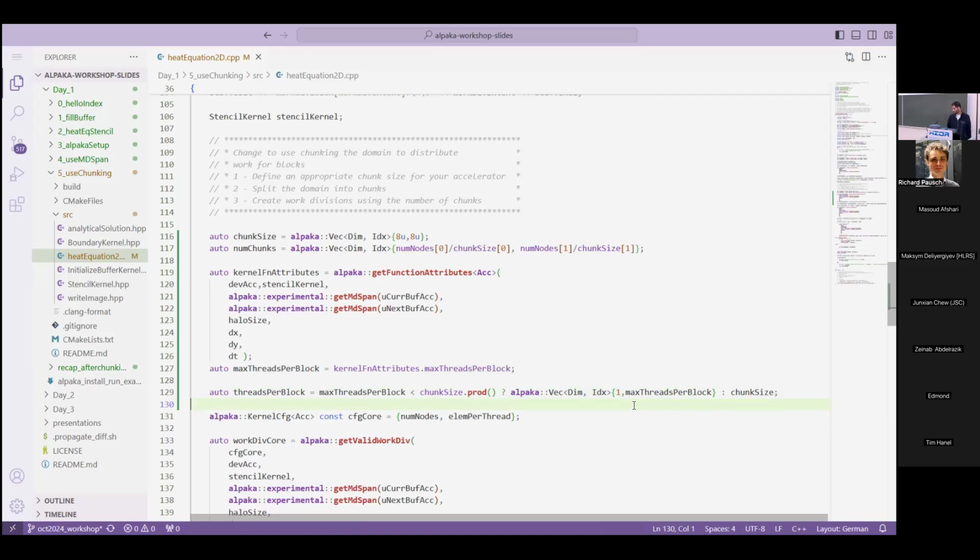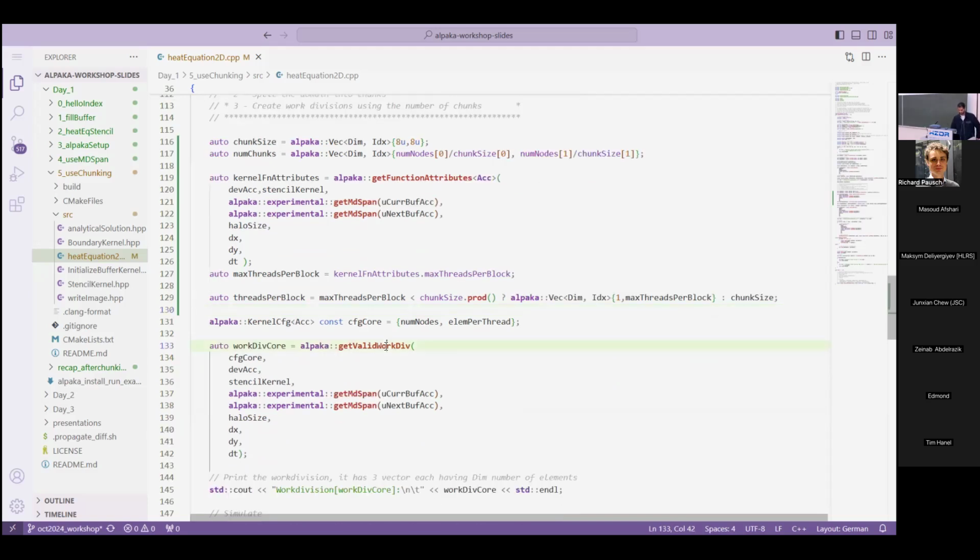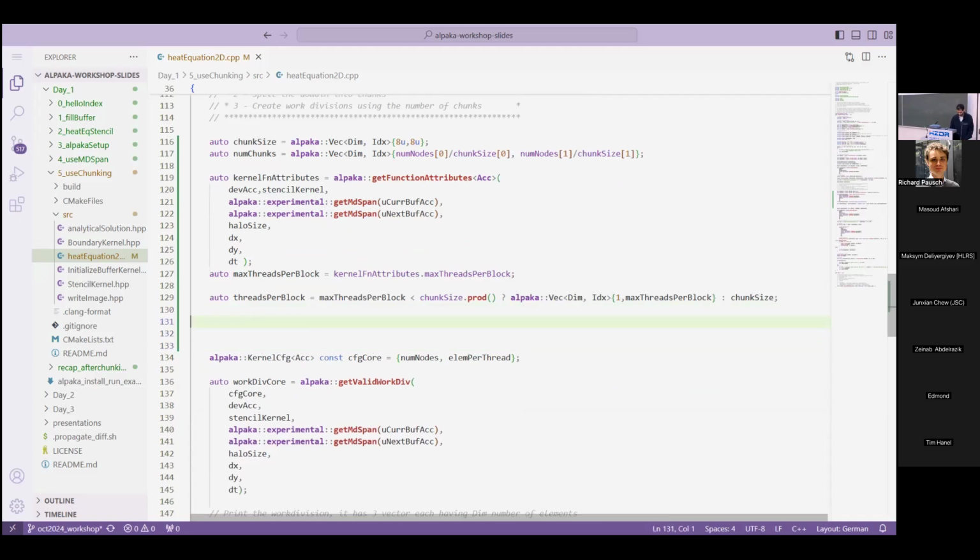And finally, the next step is to create the work division. Earlier, we were letting Alpaca do it for us. We defined a kernel config, and then we said get valid work div. I will remove that in a second. The way you can do this now is by saying alpaca work div members.